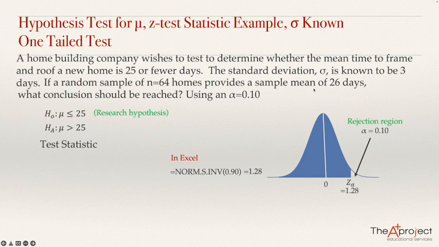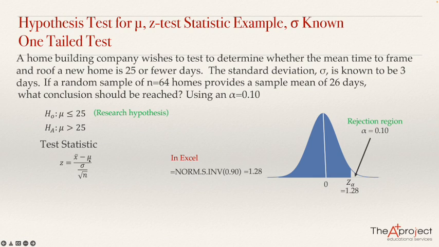Now remember, the z-score of the sample mean will be z equals the value of the sample mean minus the population mean, divided by the standard error of the mean. And remember that the standard error of the mean is given by sigma divided by the root of n. X bar is 26, and use the value of mu corresponding to the one that appears in the null hypothesis. The null hypothesis said that mu could be equal to 25. So use this value of mu. So mu will be 25. So we are assuming that the null hypothesis is true, that mu could be equal to 25.